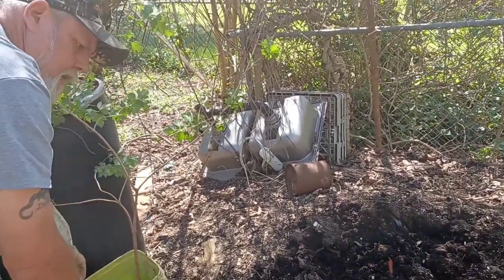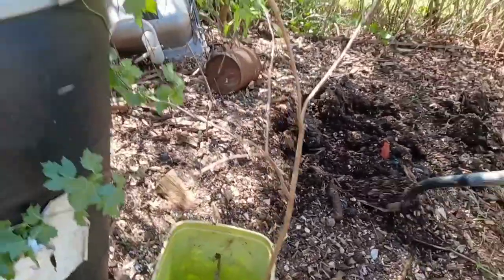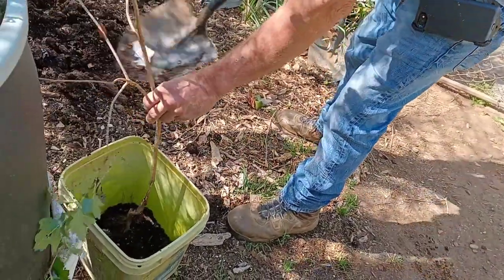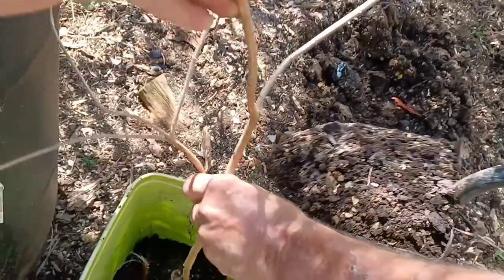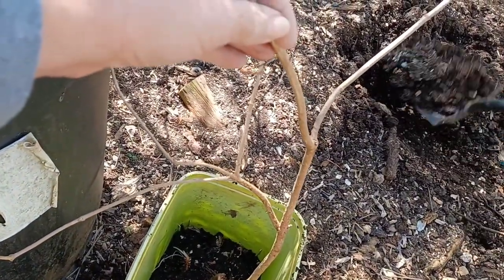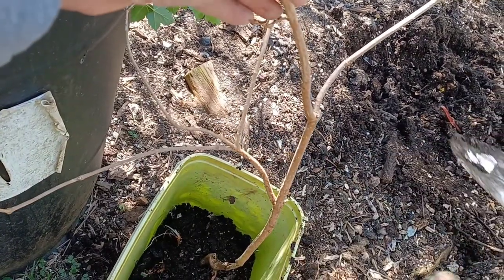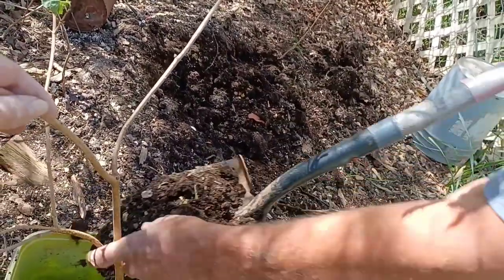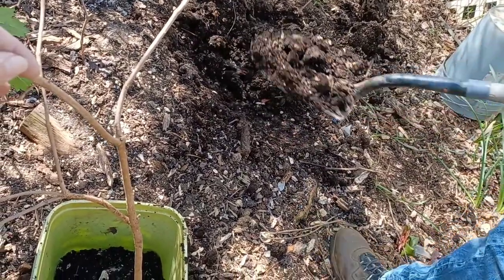We're replanting this snowball bush that he dug up. It is a little weak in the trunk there, so he's just going to go right on ahead and put it down in there pretty deep so that it can have some support on that trunk. And it won't hurt this bush at all to be planted this way. Making use of that good compost, all these kitchen scraps, you see the eggshells that hadn't quite broke down in there yet.